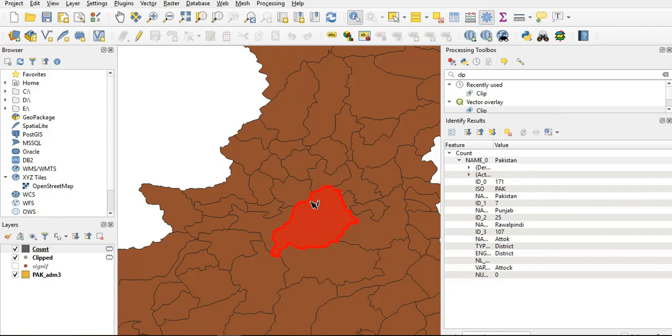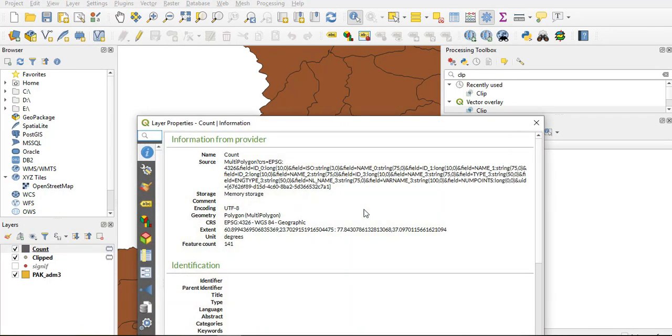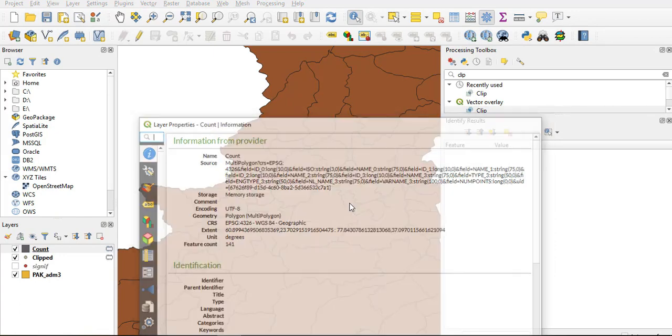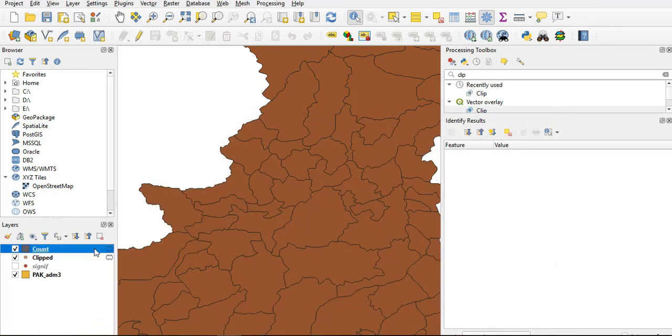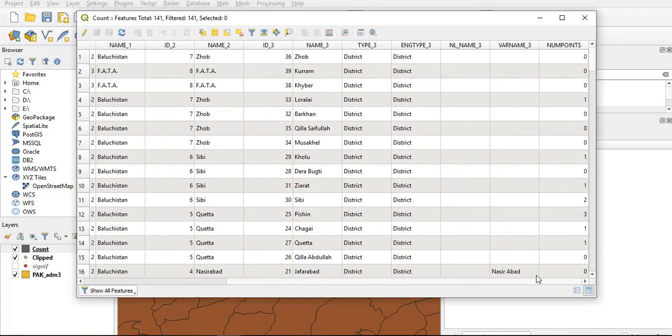This means the attribute table of each polygon has an additional column, an additional piece of data about the earthquakes, showing how many earthquakes have occurred. This means how many earthquake points are there. So you can see it in the attribute table, here.